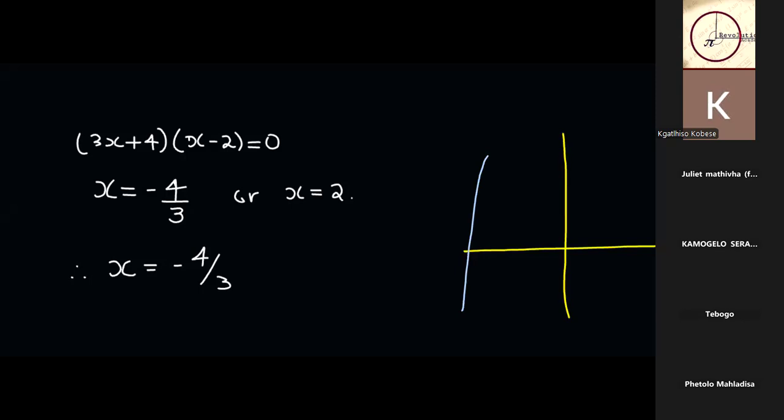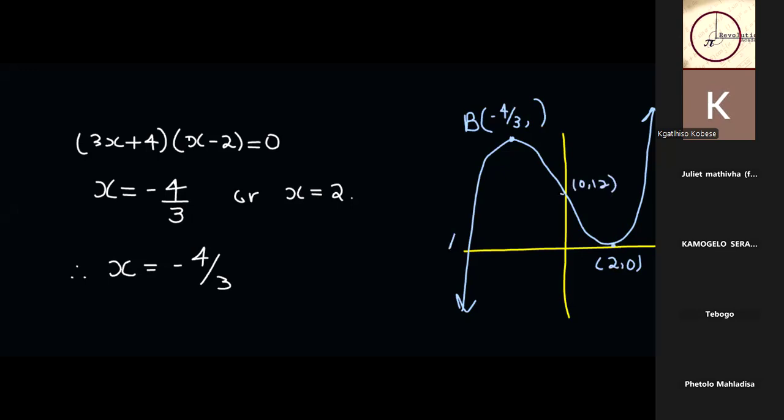So we had the graph which is like this, because this question will need you to interpret it from the graph. Remember here, we have the coordinate of b, where we got negative 4 over 3. Then to get the respective y value, you can substitute x equals negative 4 over 3 into the original equation. And then here, remember, we had 2 and 0. We also have the y-intercept here, which I think was 0 and 12, if I'm not mistaken. And then here we got the coordinate of A. What was the coordinate of A?